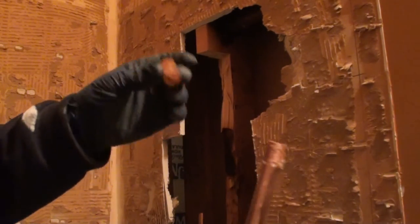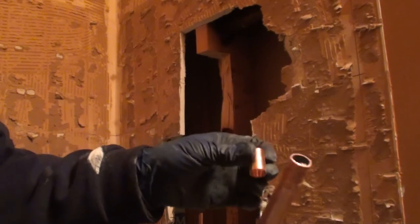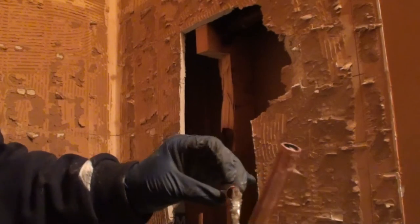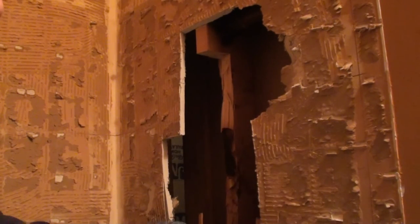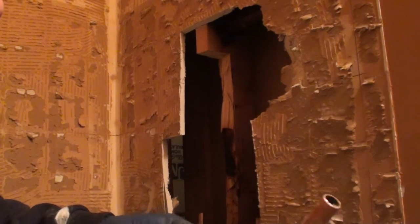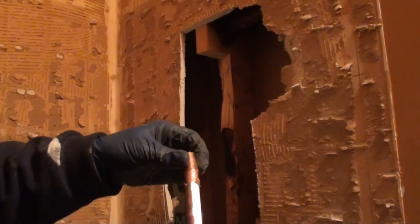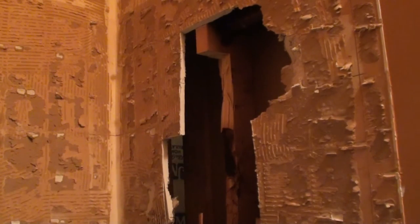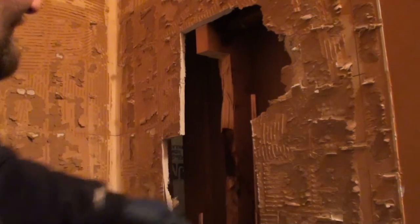You can get away with not fluxing the inside of your fittings and putting them on, but I suggest going ahead and putting some flux on the inside as well. When I started doing new construction where we had to pressure test them, a lot of the joints would hold without putting flux inside there. However, there were ones that failed. And once I started realizing that, then I started putting flux on the inside too. Again, the flux is the key to getting a good joint.